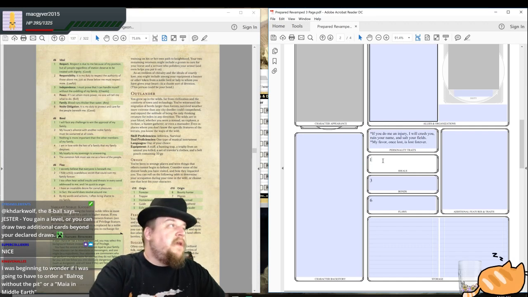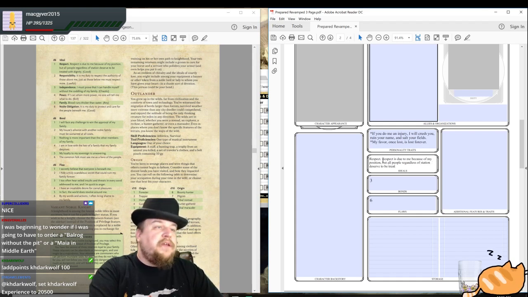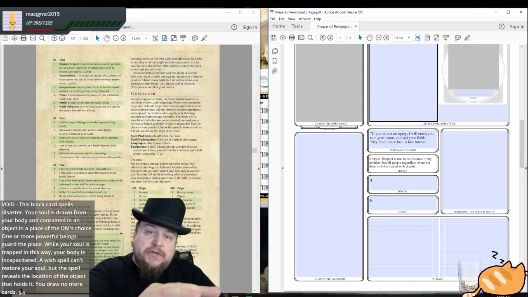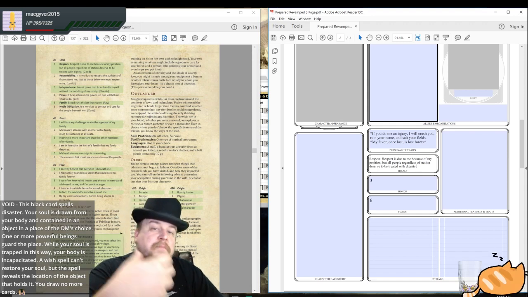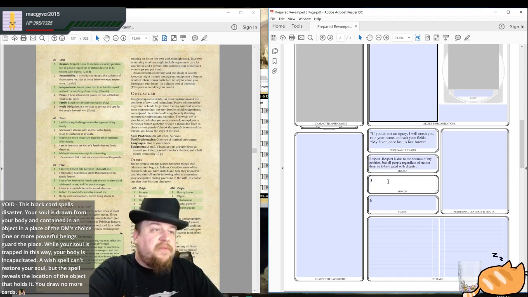Her ideal is number one, respect. Respect is due to me because of my position, but all people, regardless of station, deserve to be treated with dignity. So respect should flow uphill to her, though she does see those who are beneath her, and she should treat them with dignity, even if they are peasantry, ditch diggers and muck farmers and whatever. So she's a little bit of a princess here.